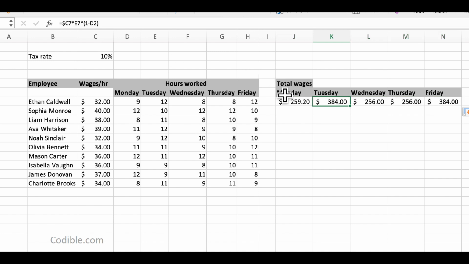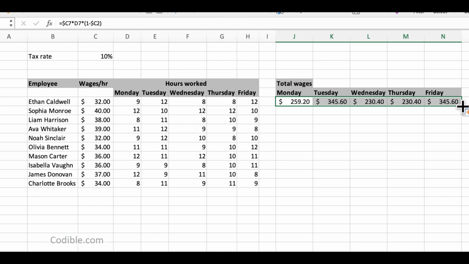That is, you have your tax rate at the cell C2, and you have C2 over here. But when you copy this, that becomes D2, which contains nothing. D2 contains no data. So you want to make sure that as you're copying to the right, you put a dollar sign before the C2. Okay, and then you copy it. This time the C2 does not change, so that the same 10% deduction applies to all the cells. So you're basically making sure the C is staying put as you copy this to the right.